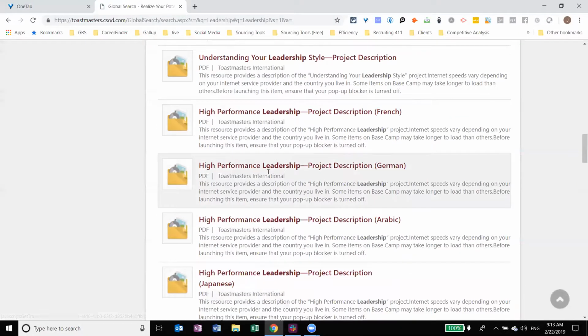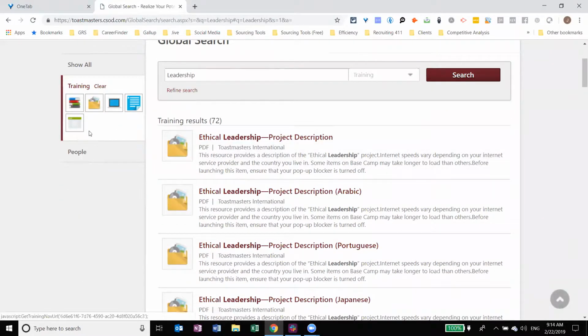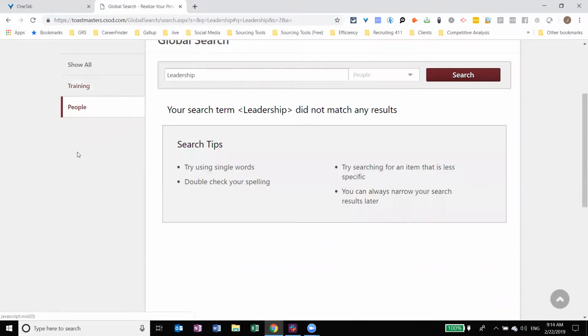It gives you all sorts of different languages. So ethical leadership is one that's in there. And then for people, there's no person with the name leadership, which is not surprising. And you can see there's a drop down here too. It's either content or people right now, or you can search everything.